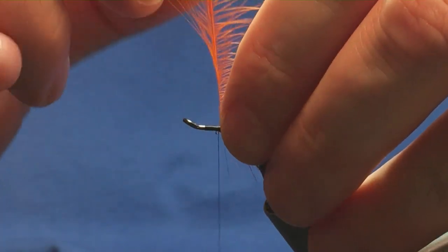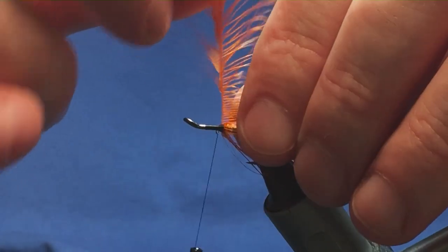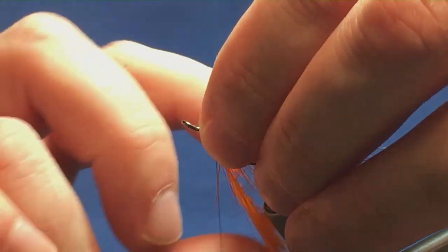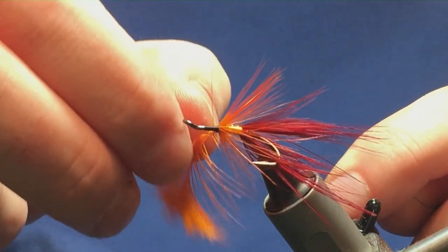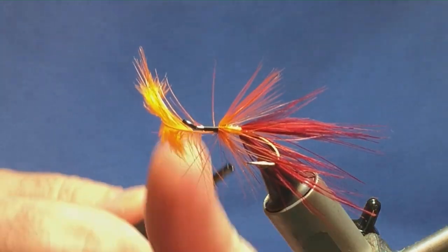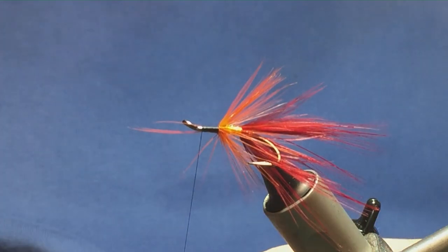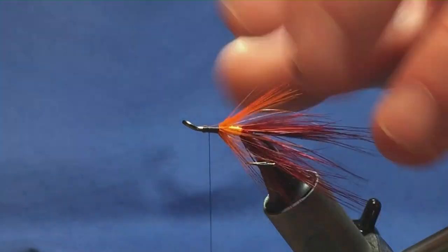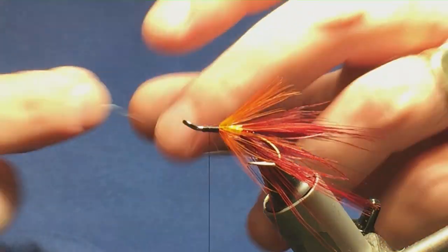The number of turns of hackle is always a personal preference — there are many heated debates on how many turns of hackle you should put on a fly. It's up to you — it's your fly. I usually like to put three on, but it also depends on the quality of the feather you're using. Catch the hackle in with your thread, then what I like to do is strip one side and catch in the stem underneath, then run my thread up, keeping it tight, and break away the hackle stem. Fold the fibres forward, hold them back with a couple of turns. Then catch in another length of oval silver tinsel — same stuff, oval silver tinsel small — underneath again, bring it under the shank of the hook, and work your thread back down tied up against the mid hackle.